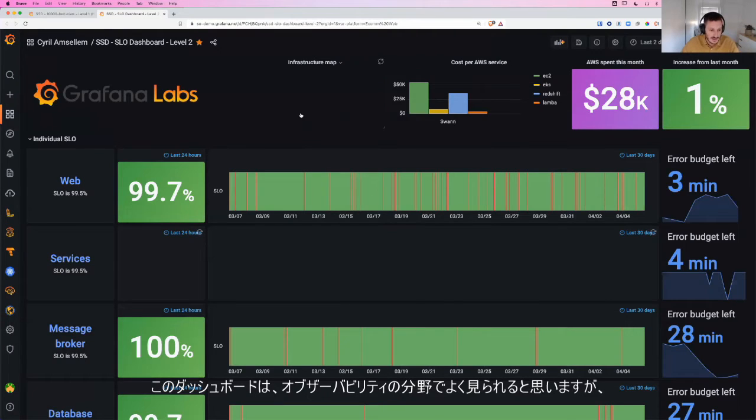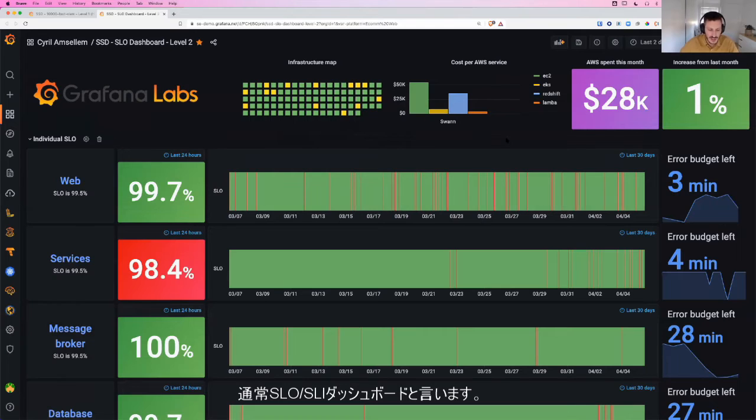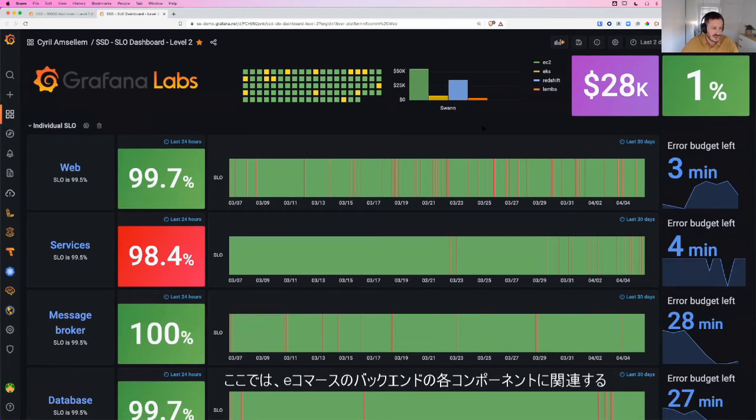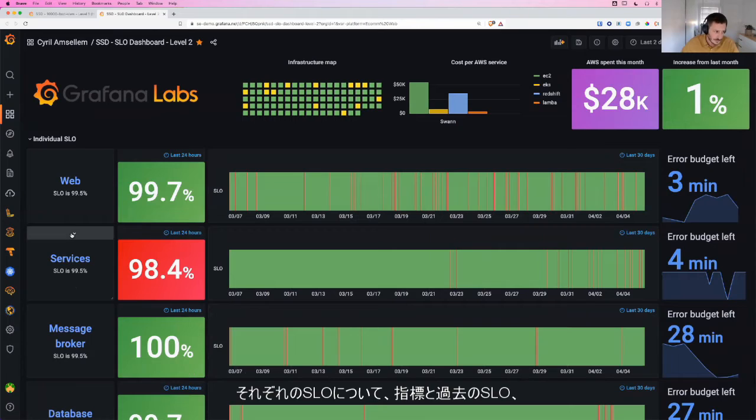What I'm seeing next is something very common in the observability world, what we call an SLO/SLI type of dashboard. Here, I see the service level objectives and the service level indicators associated with each component of my e-commerce backend. So for example, my web portal, my service layer, message broker, and database.